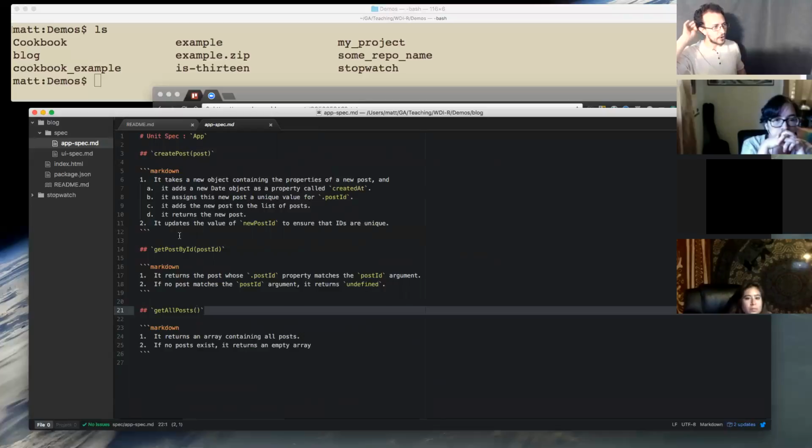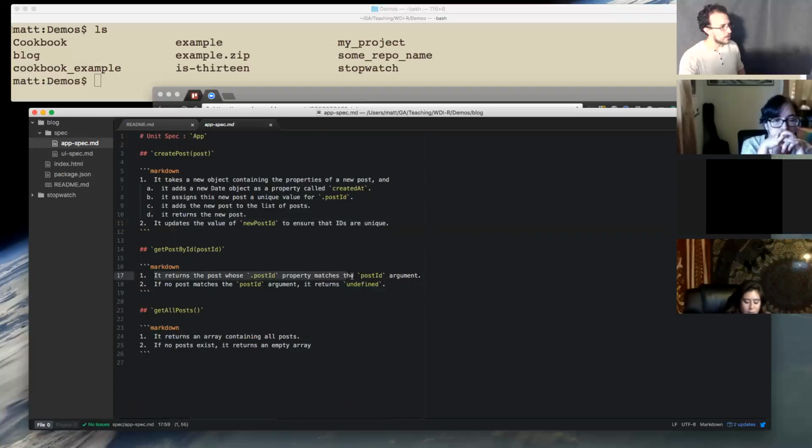It assigns this new post a unique value for post ID. It adds the new post to the list of posts, and it returns the new post. So the list of posts, I'm assuming, refers to the array of posts that we talked about earlier, because we're talking about app here, not UI so much. And then it updates the value of new post ID to ensure that IDs are unique.